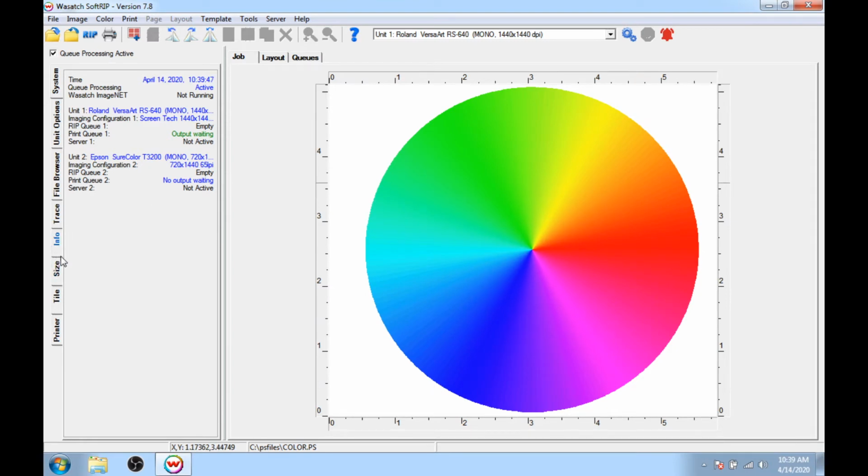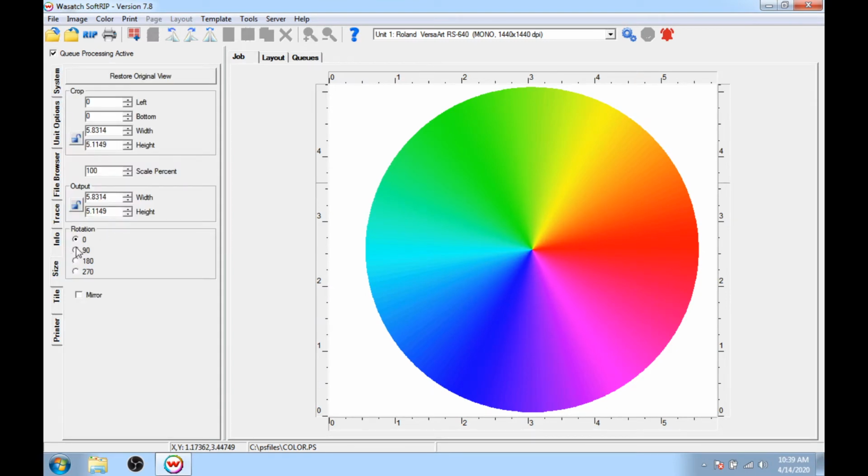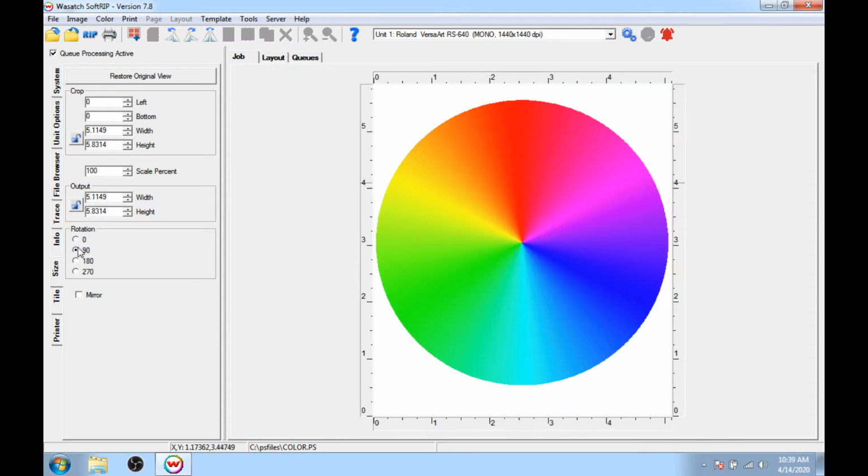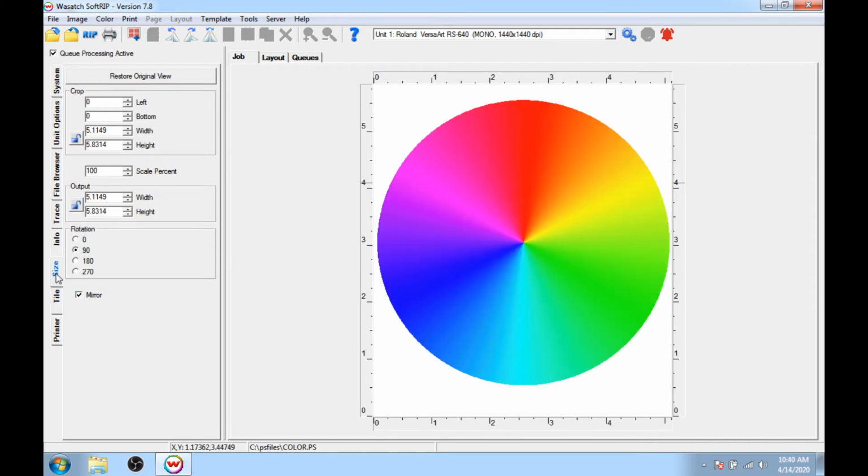A lot of RIPs will allow you to rotate an image, and you're not really going to see this, but you'll see the green rotate counterclockwise 90 degrees. It'll allow you to mirror. It'll allow you to change the output. In this instance, you'll see that it's about 5 inches, and if I do 200%, it will become 8 to 10 inches.